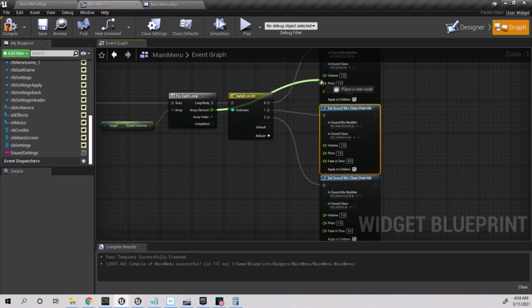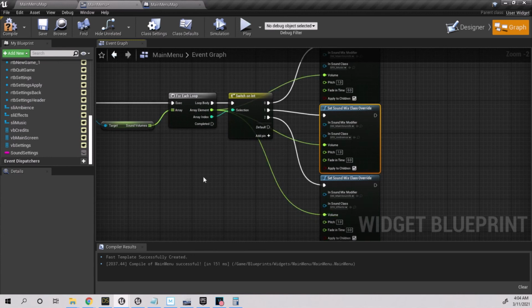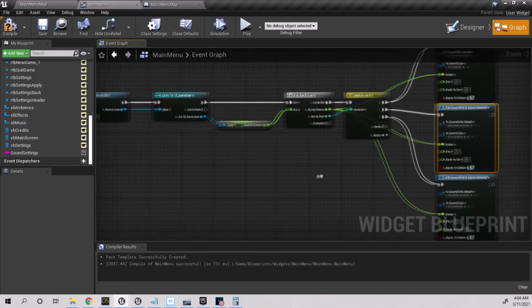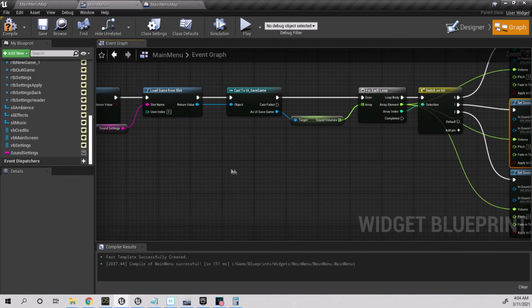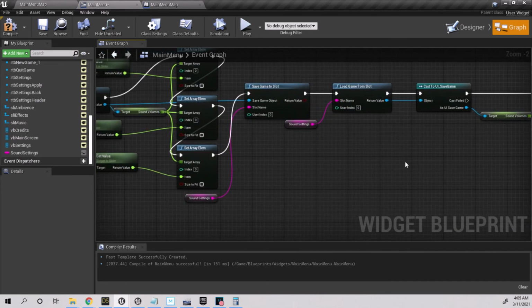Connect array element in for each loop to the volume input in each set sound mix class override. Check the connections and in get array elem change the index values to 0, 1, and 2.